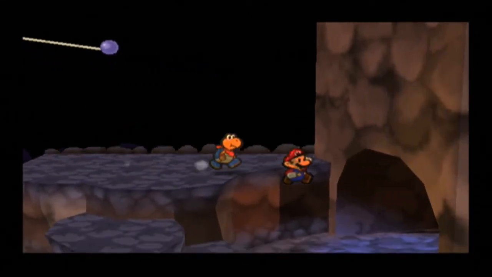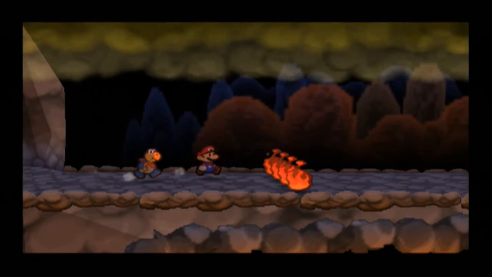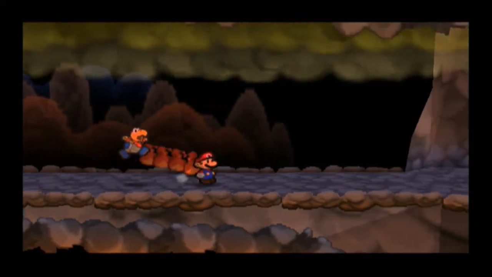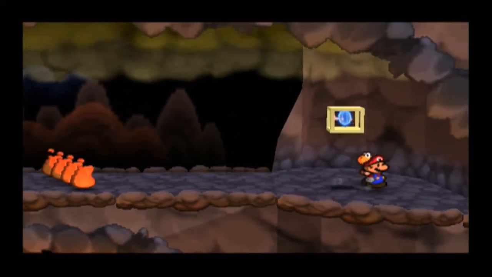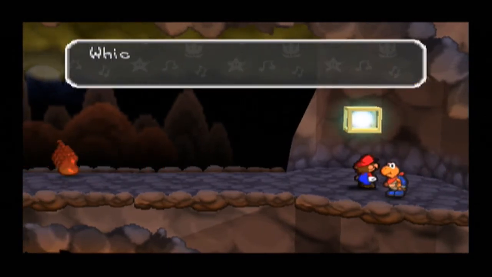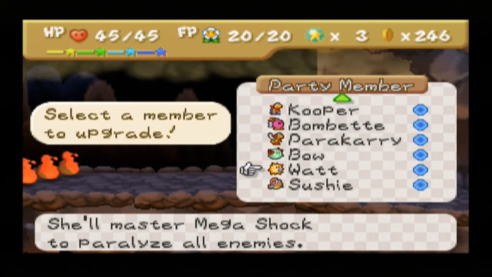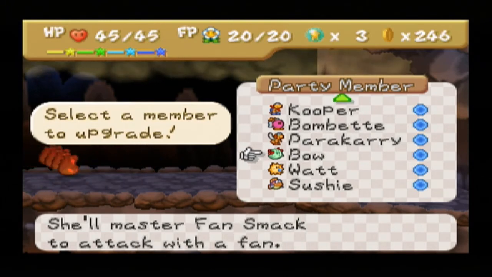We've got the items. We'll head through the cave entrance. Oh, firebar. This is such a random idea for a Smash Brothers item, a firebar, which you use like a sword. Now, it's decision time. We can't seem to go any further than this. Now then, I think I'll upgrade... See, I use Watt to go through an enemy's defense, but Bow does the most damage normally.